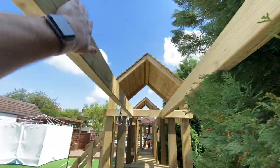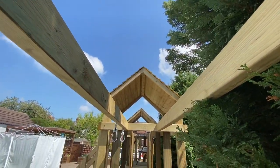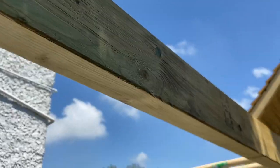Now we just need to do the final bit, getting these monkey bars in. There's always going to be little jobs to tart up and sand and everything, but this is the last major job and also a fun one. I've just done a bit of maths. We got 238 is the run.